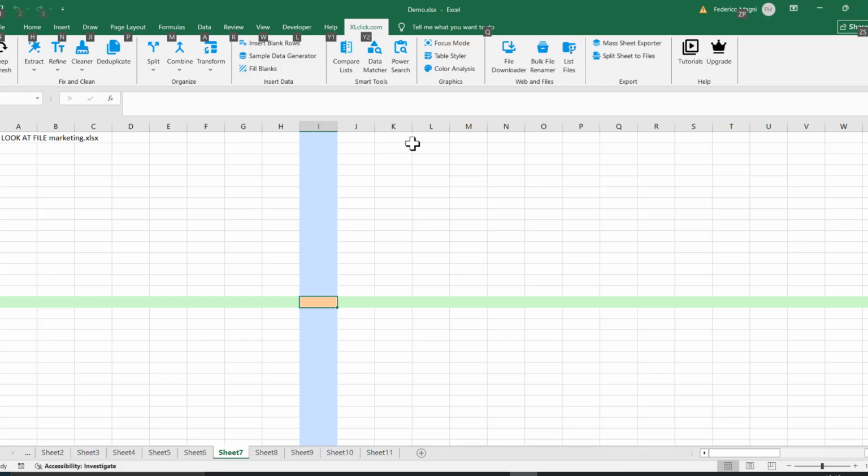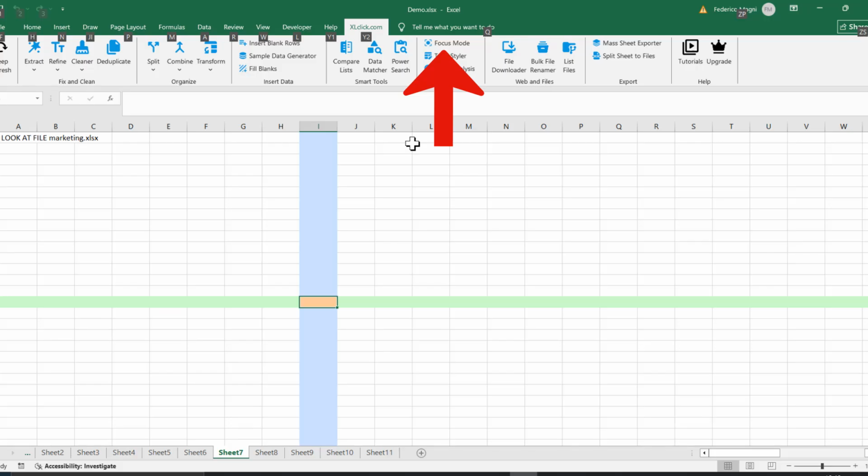As you click or navigate through the spreadsheet, the highlight follows your selection in real time. This creates a crosshair effect that makes it impossible to accidentally read the wrong row or column in a wide or long table. To turn focus mode off, click the button again in the Excel Click ribbon.